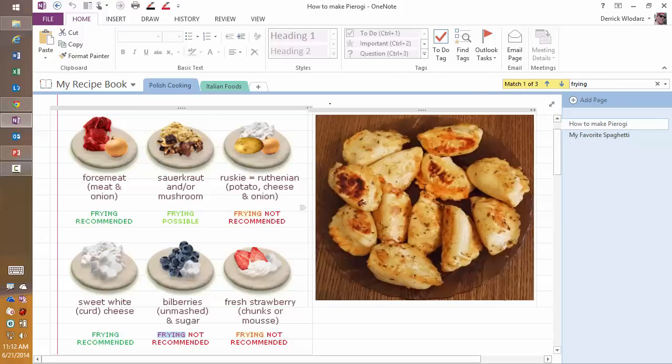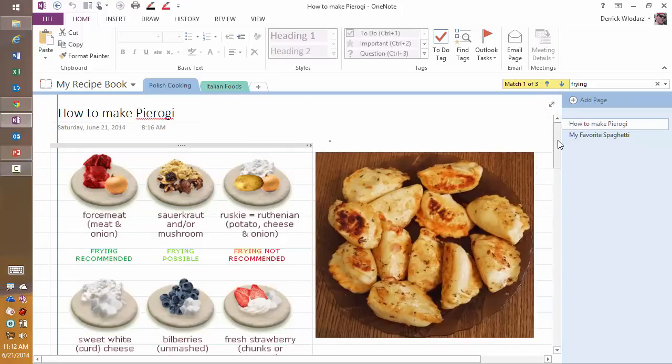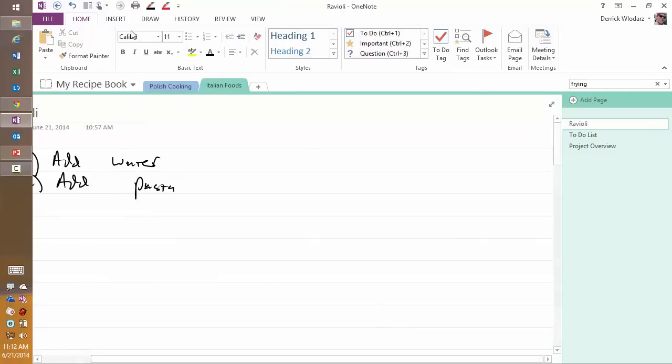Could have been a little impurity in the picture and how it came out, but for the most part, it found most of the frying aspects in here. It's not perfect. Again, this is a computer program, but it does a pretty good job with that searchability for us. So some of the other things that we can insert here. It's cool, we've done some of the other basic items. Let's see what else we can put in.